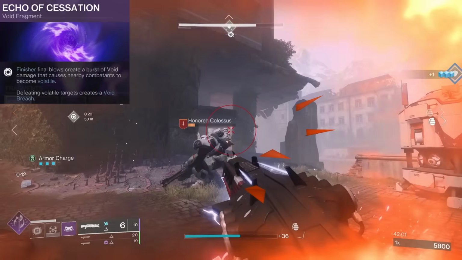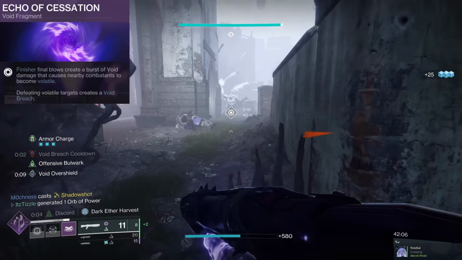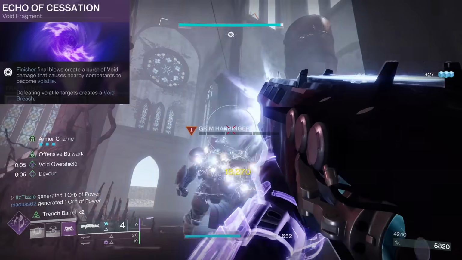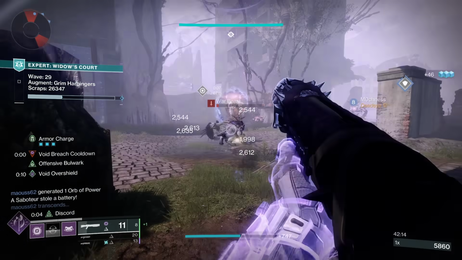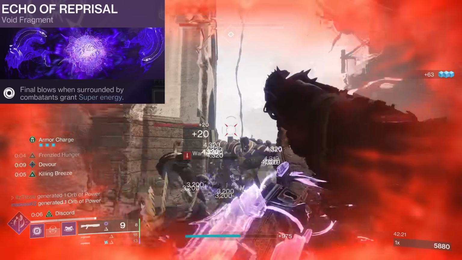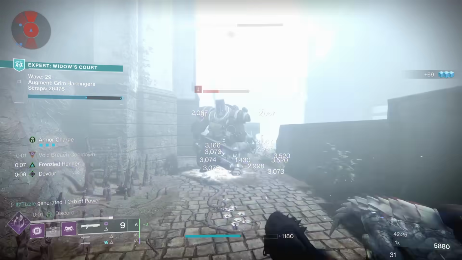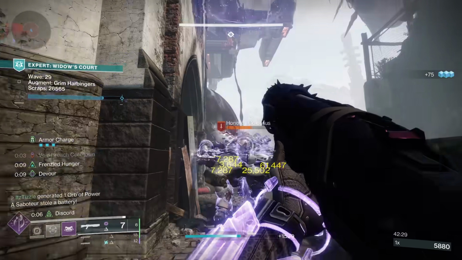Echo of Cessation. Finisher final blows create a burst of void damage that causes nearby combatants to become volatile. Defeating volatile targets creates a void breach. So this is just going to allow us to create more and more void breaches, which is really good once we get to the artifact mods. And then Echo of Reprisal, final blows when surrounded by combatants grants super energy. This is kind of a no-brainer because I've ran triple shotgun with this build, so you're always surrounded. So yeah, it's really, really good.